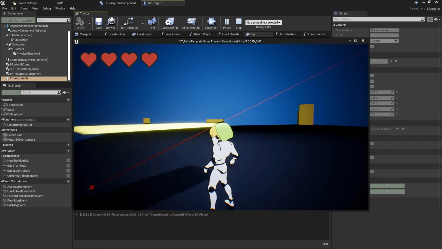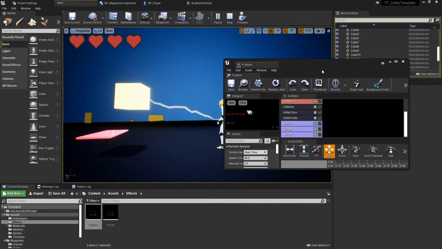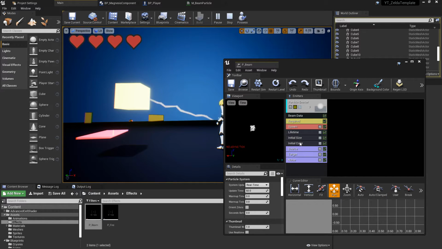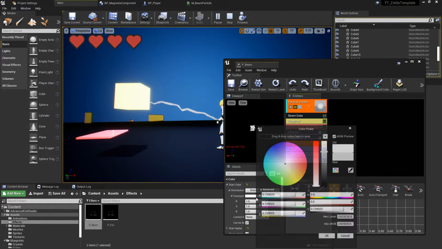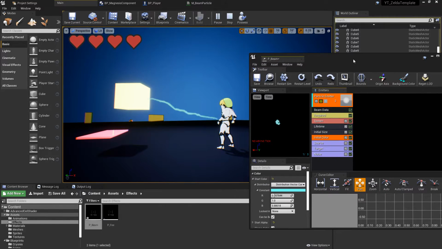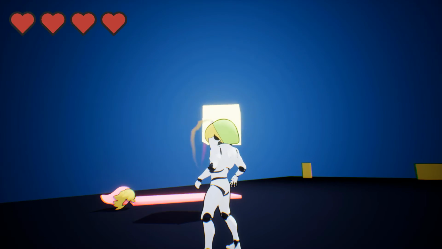And then finally, I created a beam particle emitter to join from the player to the held object. And this was purely a cosmetic feature to finish the rune mechanic, as it's quite a big visual aspect when using the power in Breath of the Wild, so I felt it would be a shame to overlook that. So this is the final result, and I really liked the addition of the beam emitter on this one.